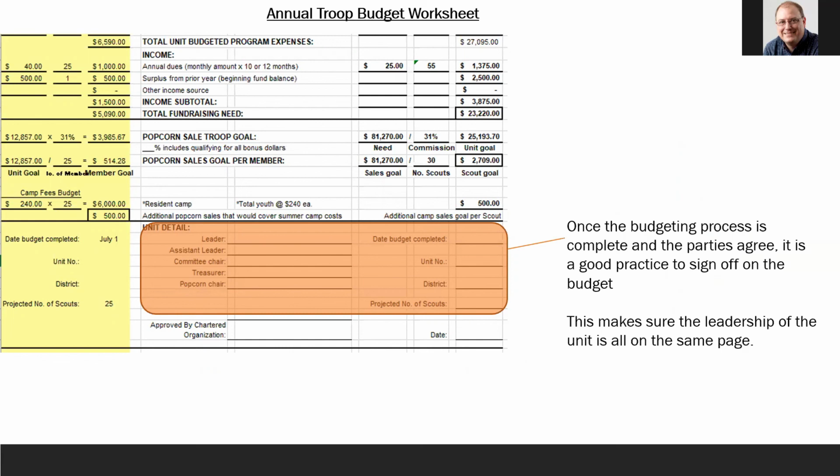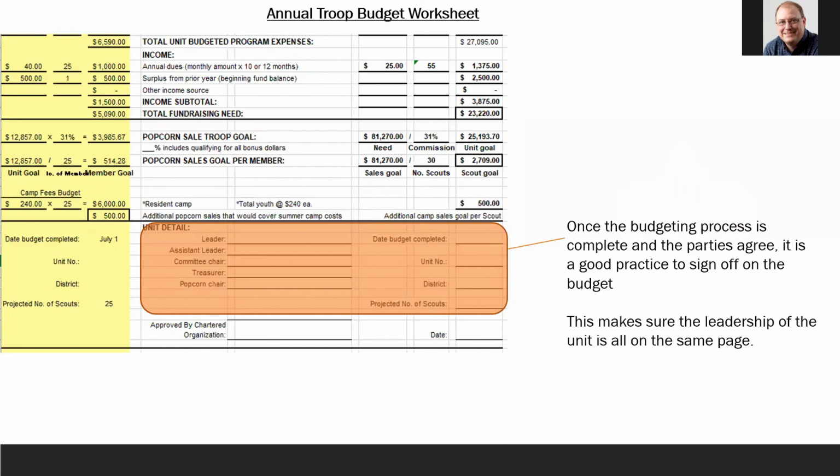If you'll notice on this budget form, it doesn't even have a place for your ASPL or SPL to sign off on it, though you've asked them to do most of the work in preparing it. So as you think through the ownership of your budget, you want to include the right people in the process and ask them to sign off on it. That way, they've had a chance to participate and they also have agreed. Remember, it's your unit's budget.